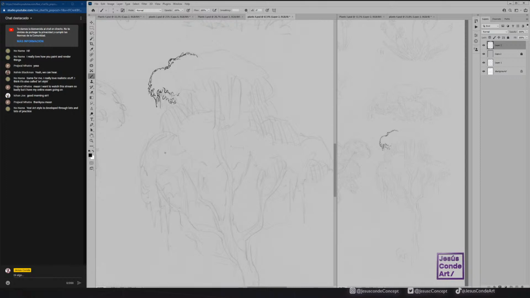Unless it's similar to what you do, you know? If it's similar to what you feel like you want to do, it makes sense. For example, right now I have no idea what I'm doing with this tree, but it will be mine, you know?